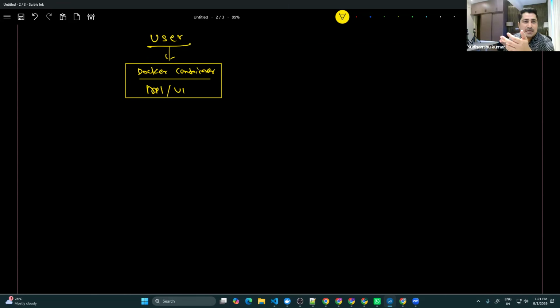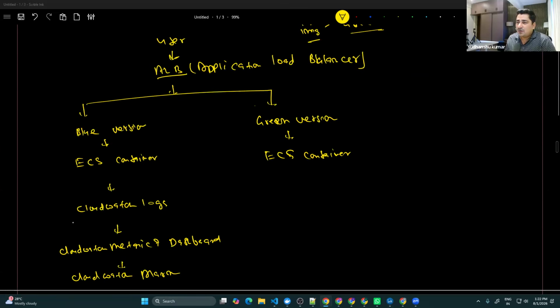First of all, let's try to understand what this CloudWatch is going to hold, what it is going to receive, and what it is going to access. CloudWatch is going to hold metrics. Metrics means how much CPU utilization you have, how much RAM you are consuming. All of these things it will be able to hold.